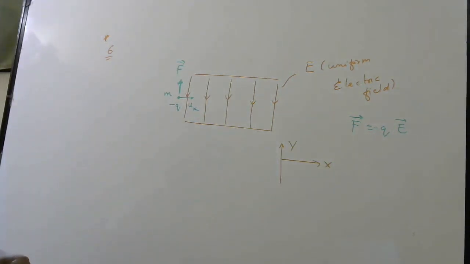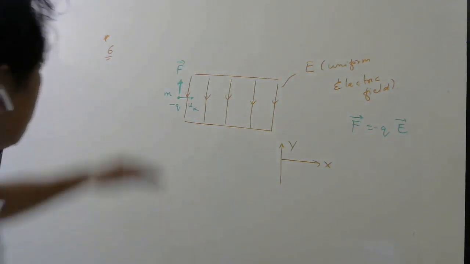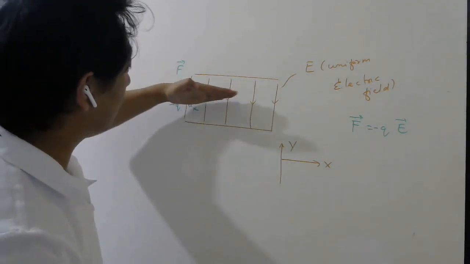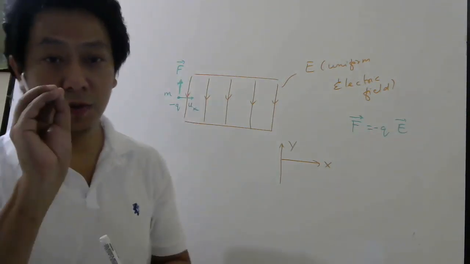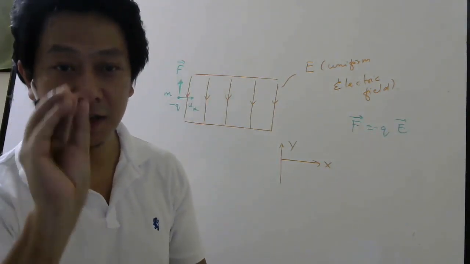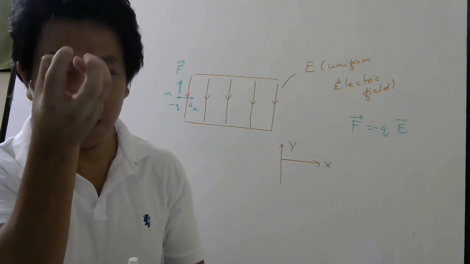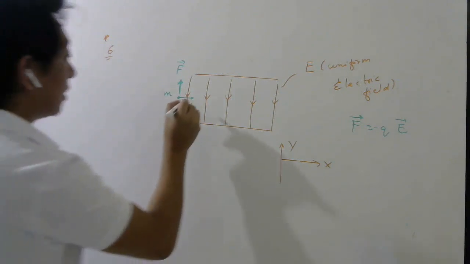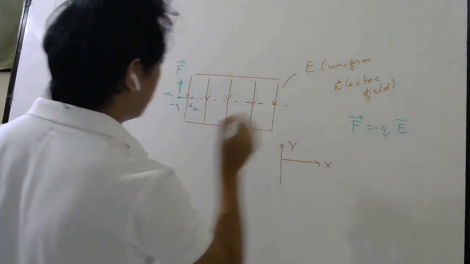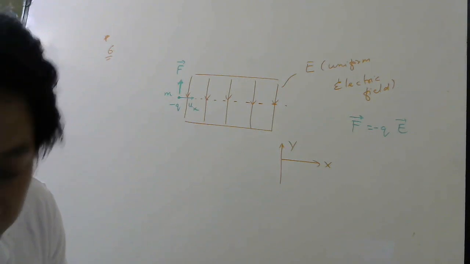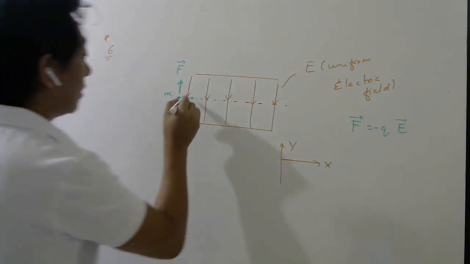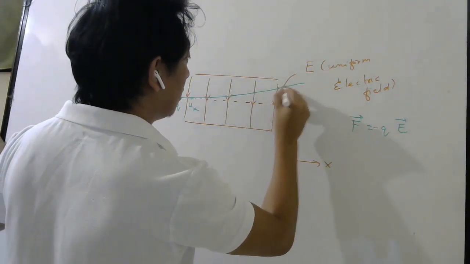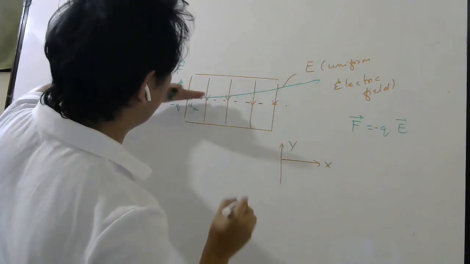Okay. So since the force will be upward, the particle will not go straight like this. It will go something like this. It's like when you throw a chalk straight initially, because of a constant force, gravity mg downwards, it goes in a parabola, or not? So here also this particle will follow a parabolic path. And the path will look something like this. Once it comes out, then it will go straight, but here it will move in a parabola.